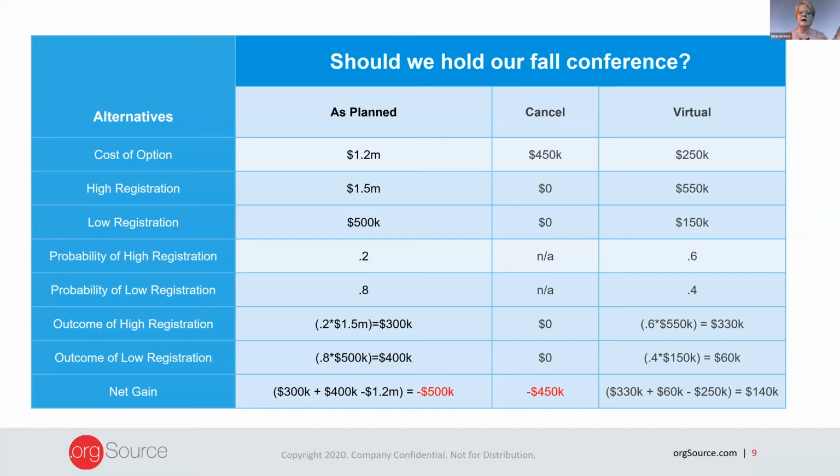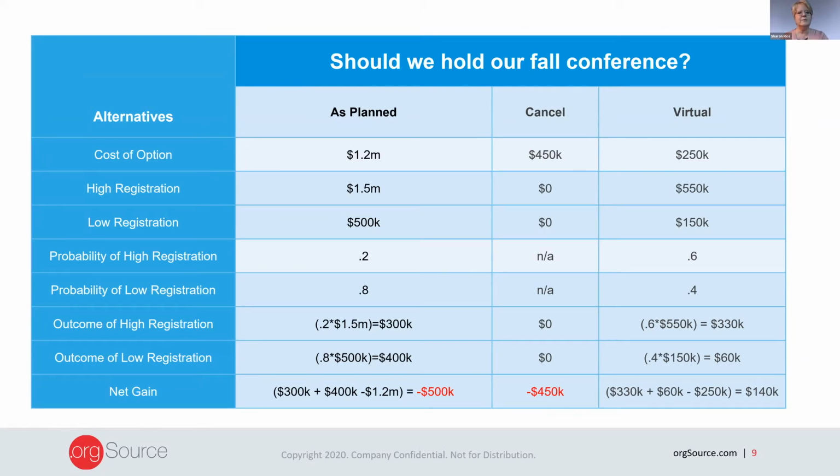So again, we set up the table like we did before. We're looking at our alternatives, and here are the alternatives that we're exploring. We can hold the conference as planned. We can cancel the conference, or we could go virtual. Now, there may be other alternatives that you would want to explore, and so you can look at a number of alternatives here. They get harder to graph the more alternatives you look at, so sometimes it can be a process of elimination if you're going to do it in a graph. But when you're doing a table, it's a lot easier to explore multiple alternatives. But we're going to focus on these 3, I think, most common alternatives.